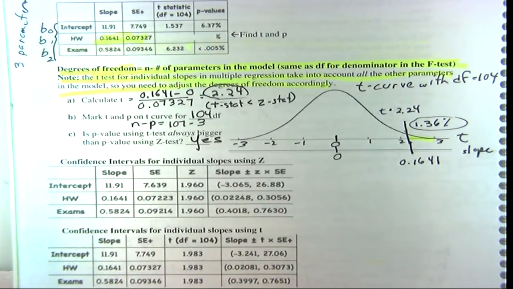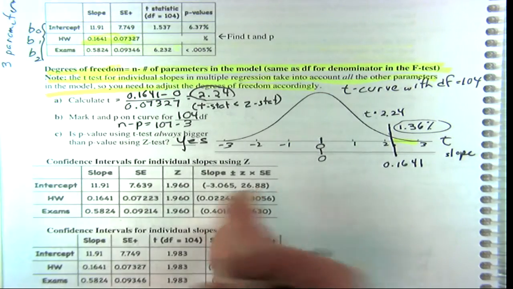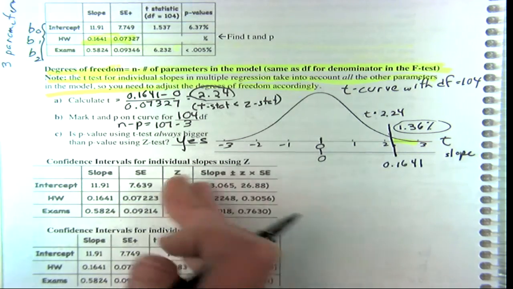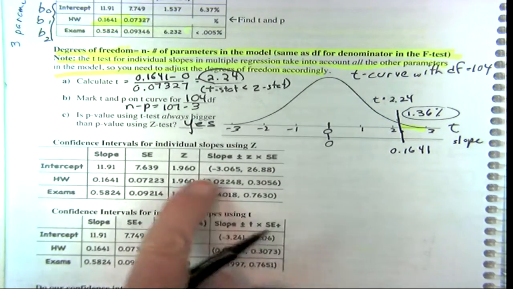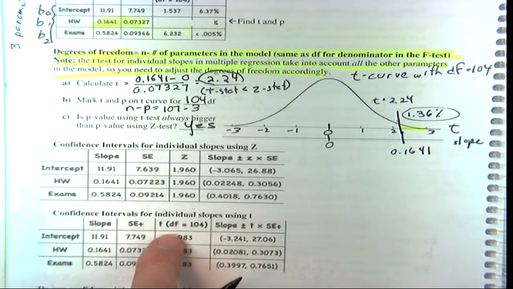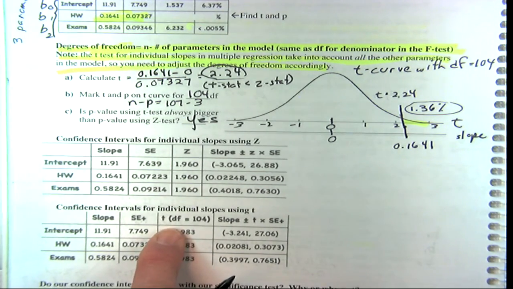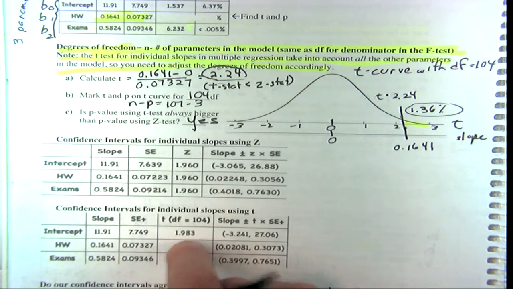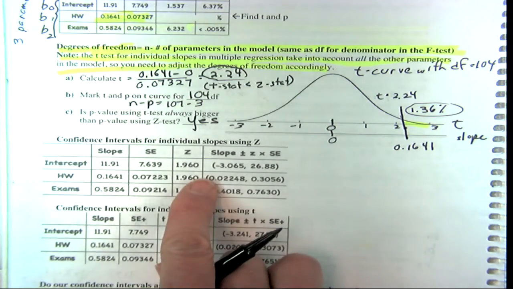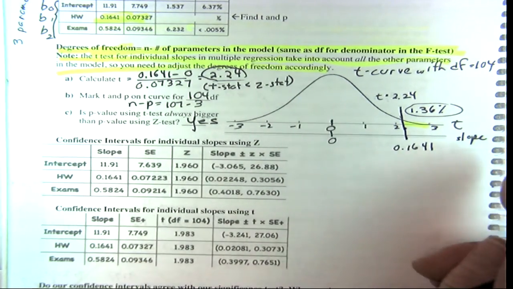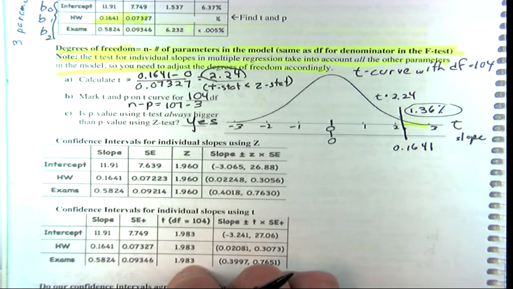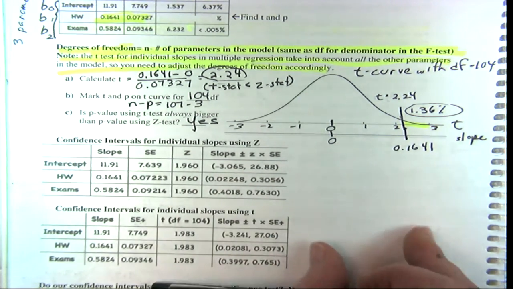All right. Now, confidence intervals. How do they compare to this? So you could do these confidence intervals the same way, Z and T confidence intervals here, but you just have to be careful. Again, you'd have to use the critical values for T associated with the degrees of freedom of 104 here, and I did that, and notice these are a little bit bigger. These critical values are bigger, even though the t stat is always smaller, the critical values are bigger. It's really just they're bigger because you have to go further out.